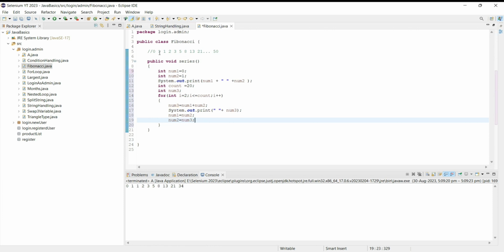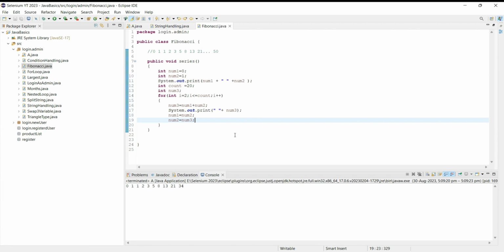Because for the next addition, this will be my output, that is number3, but for the addition again, I need to add this number and this number. So we are adding number1 and number2 every time, right? So for that, I need to swap my variable values. The swapping program, we already know about that. The same technique we are using here as well.